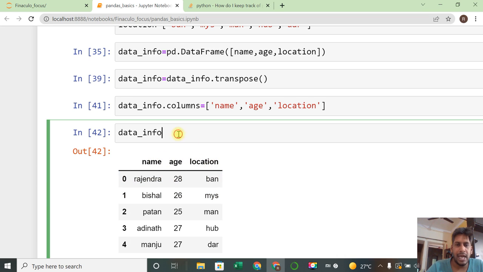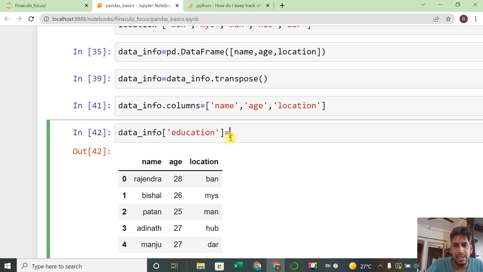For example, I just want to add one more column to this particular data set. Then what do we need to do? We need to call that data set name, then open the bracket. I say the new column is education.